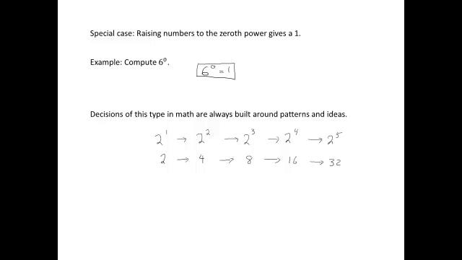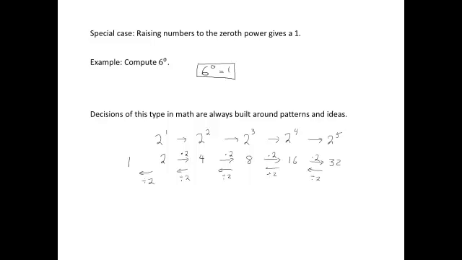So as we move to the right, we can see that at each step we are multiplying by 2, so that 2 to the 6th will be 32 times 2. Now if we reverse these arrows, start coming back this way, what is the relationship between the numbers? 32 down to 16 is dividing by 2. 16 down to 8 is dividing by 2. 8 down to 4 is dividing by 2. 4 down to 2 is dividing by 2. So if we go one more step this way, it seems reasonable that we divide by 2 again.